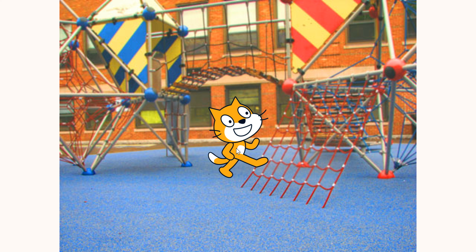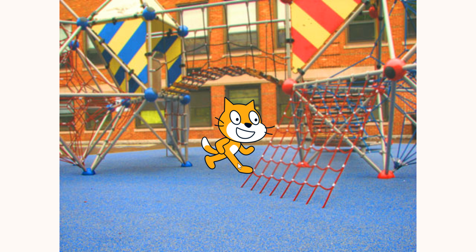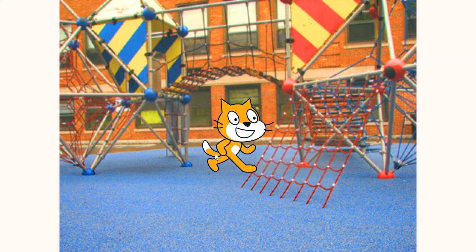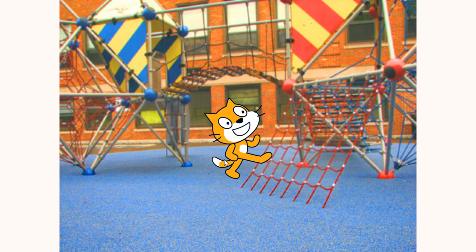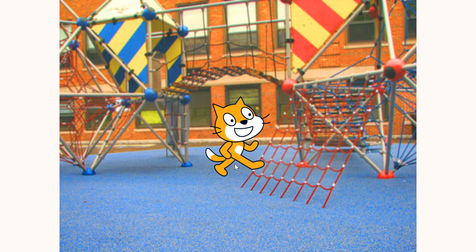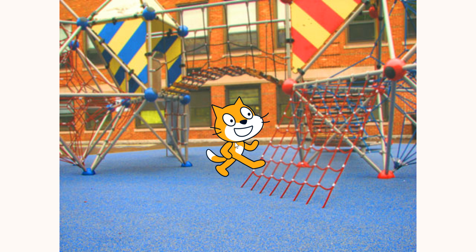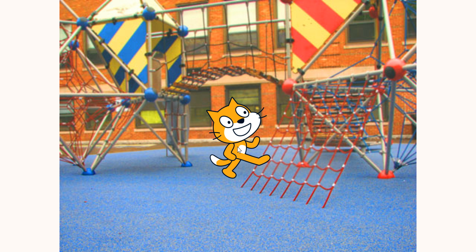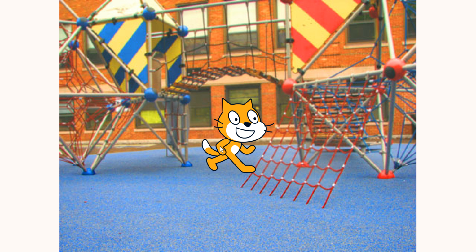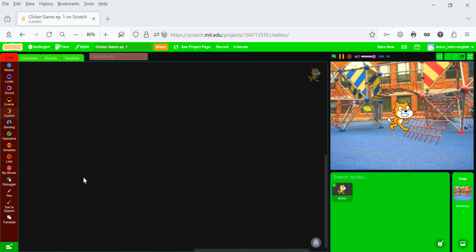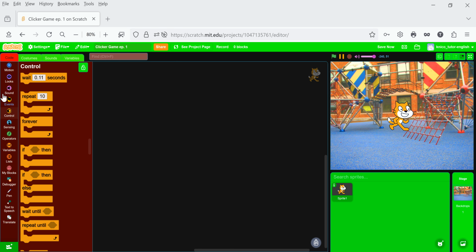There are a few ways to do that, and I'm gonna show you one way. This way, it is complicated, but it uses more blocks, but it uses the rotation blocks. So, how do we do this?